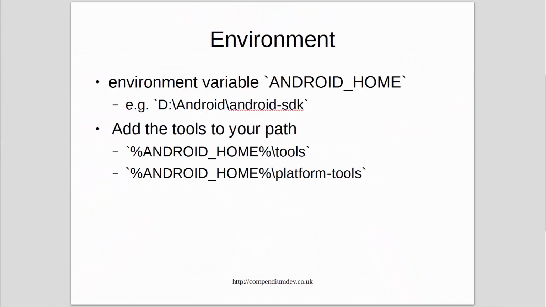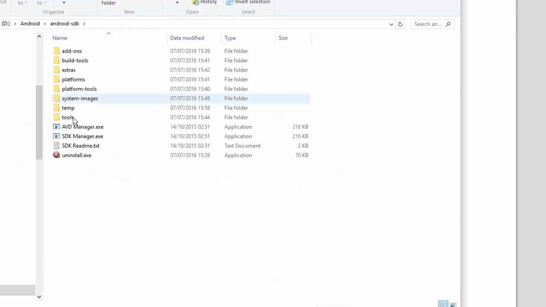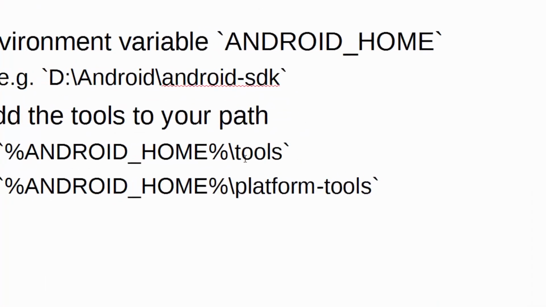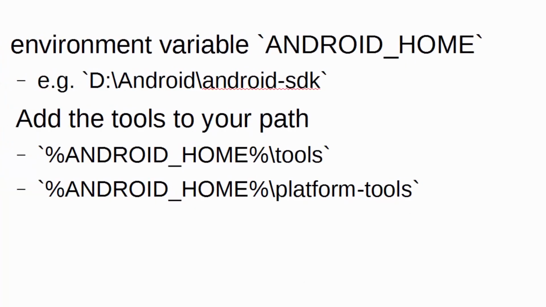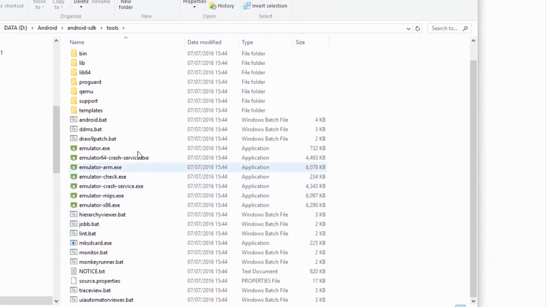After you've done the installation, it's worth adding the Android tools to your home and your path. So create an Android home variable, which is where your Android SDK is installed. This is the main Android SDK folder. I create an environment variable for that. Then I add the tools folder and the platform tools folder into my path because I want to be able to run these tools from the command line. There's one of the main tools that we use, so Android, to type in Android SDK to bring up the software development kit manager.